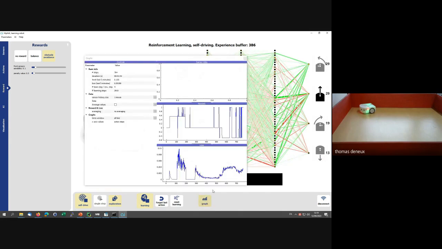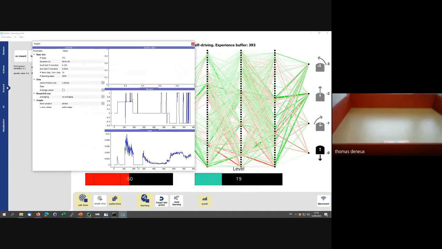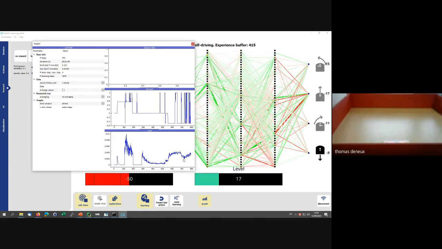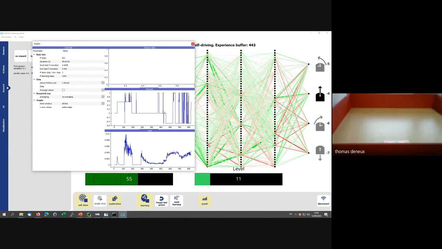So let's look at the graph. If we look at the loss, it's a bit puzzling because the loss sometimes increases, sometimes decreases. It increases when there are new unexpected experiences, and it decreases when we learn from this experience. So what we can look also is the reward. How much reward did the robot receive? In the beginning, it was receiving a lot of reward because it was never hitting a wall. But then it started hitting walls and received less reward.